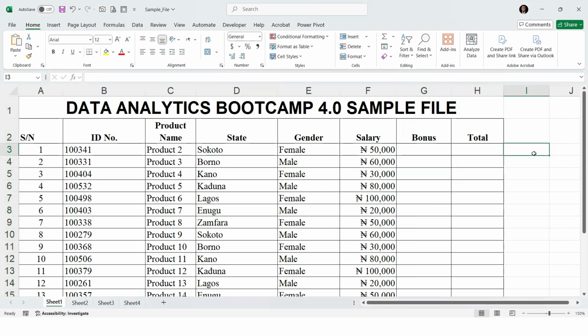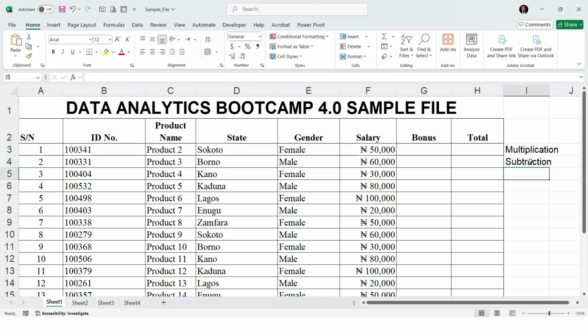So we have addition. I think I'm not going to start with addition. So let's start with multiplication. Then maybe we say subtraction.